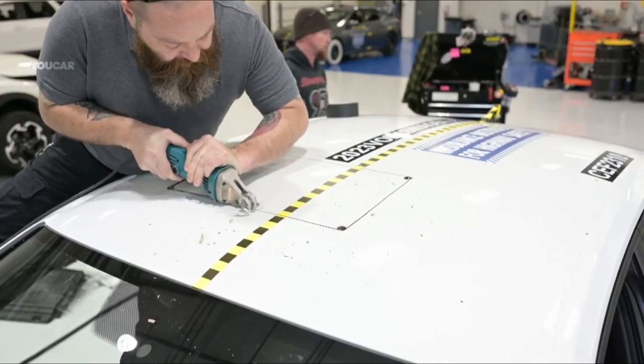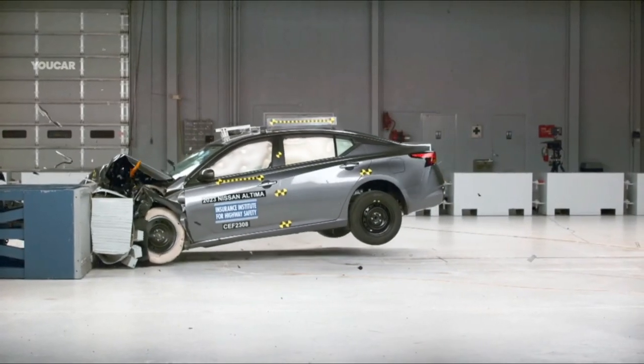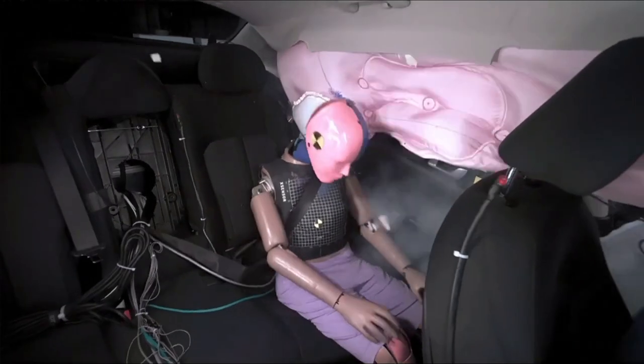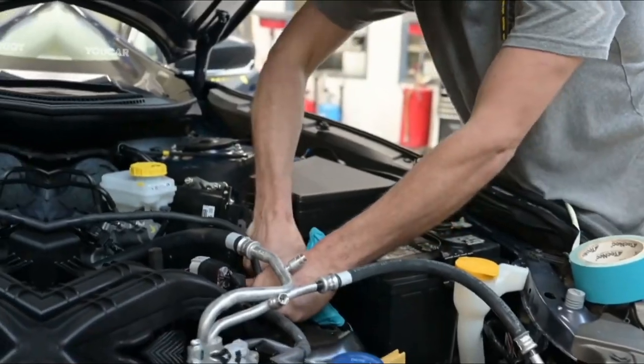For this reason, car brands decided to embark on what is called a crash test. A crash test is a form of destructive testing, usually performed in order to ensure safe design standards. And from the crash test score, using a good to poor rating system, you can measure the potential of injury to the head, neck, chest, and other important parts of the human body. Let's dive into the world of car crash tests to understand how they work and why they are crucial for ensuring safety on the road.